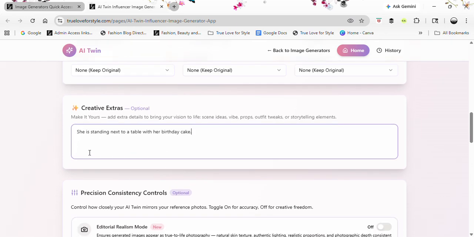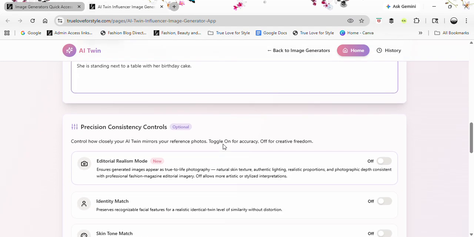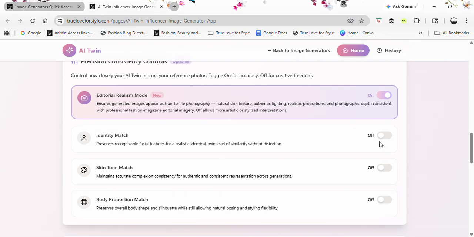So you could put any additional prompts in here for your image. And then here I'm gonna turn these all on.